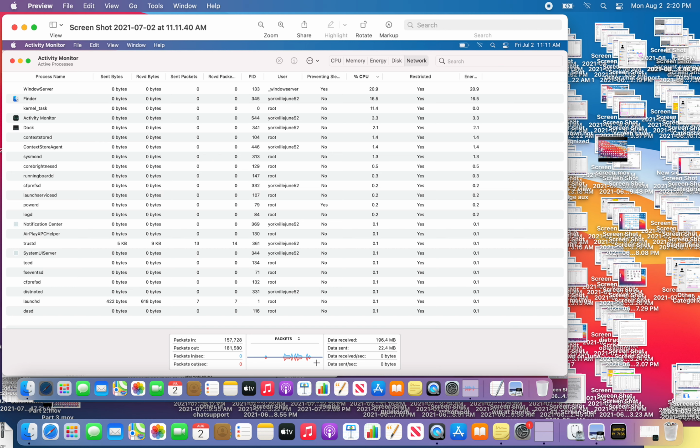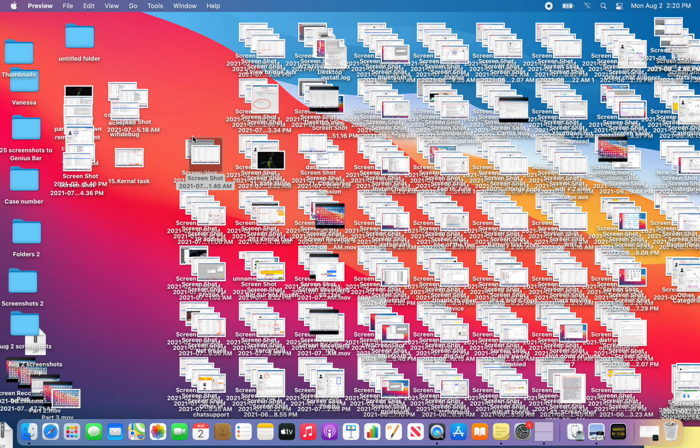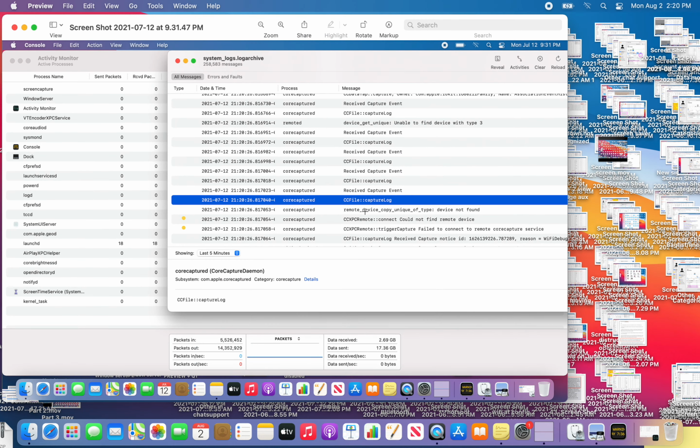Data always moving. There's notification center. No visible network, data always moving, which is common. Capture log, that seems to be a constant.